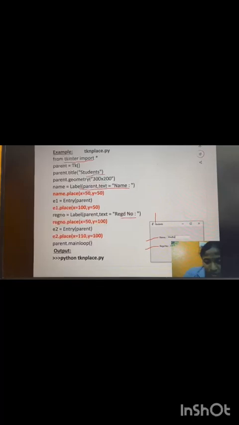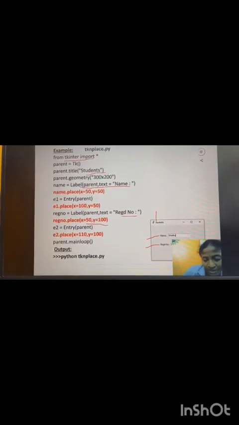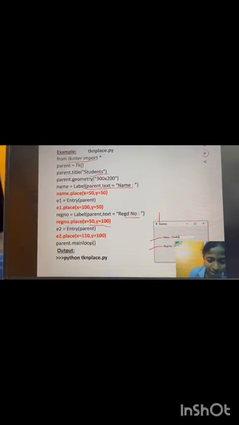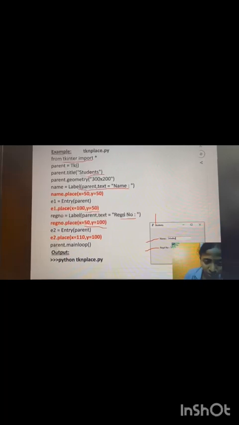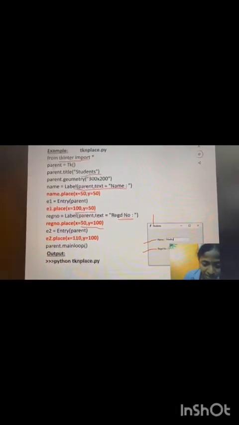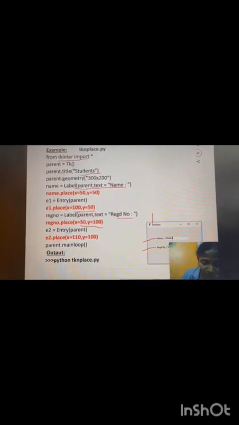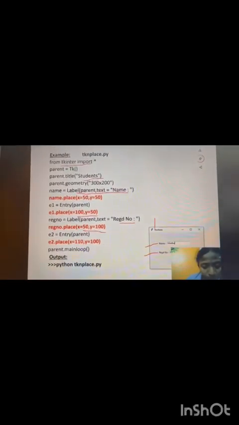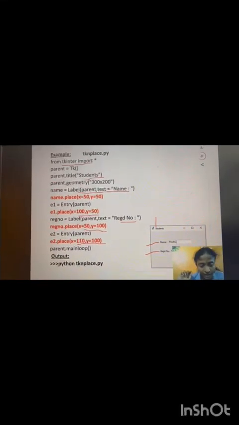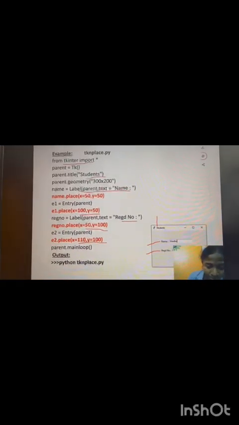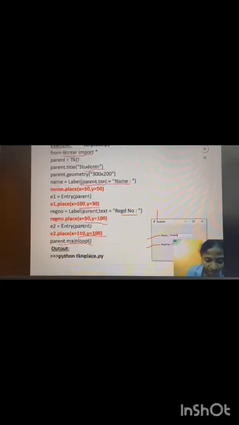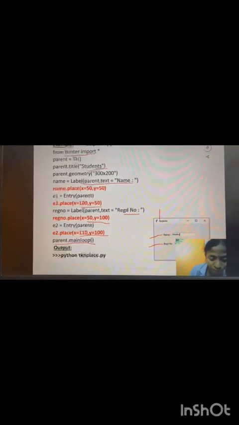After that we create another text box with a label, registered number, which gets the registration number of the user. We also give a size for X and Y: X is 50 pixels and Y is 100 pixels. We give that for our parent as well: X is 100 pixels and Y is 50. Then we give a place, so the parent is aligned at X 110 pixels and Y 100 pixels. Then we run the application using parent.mainloop.